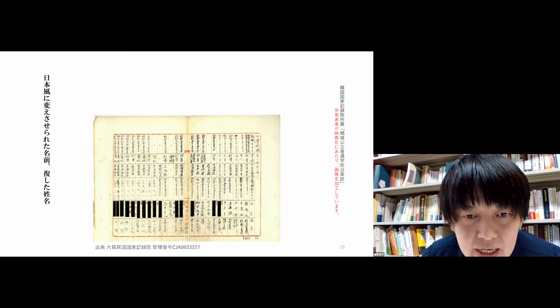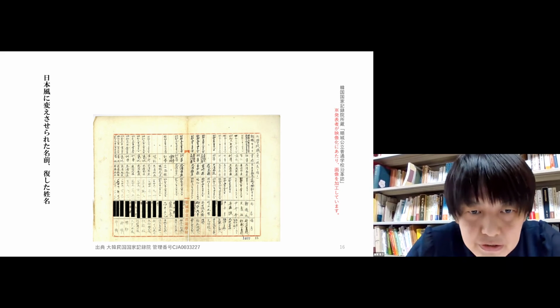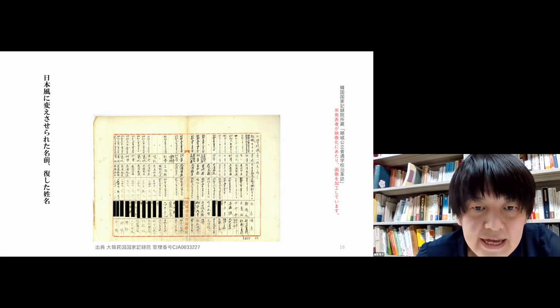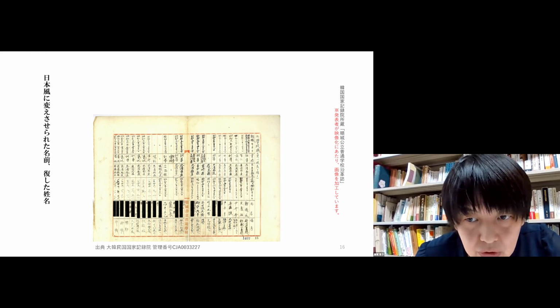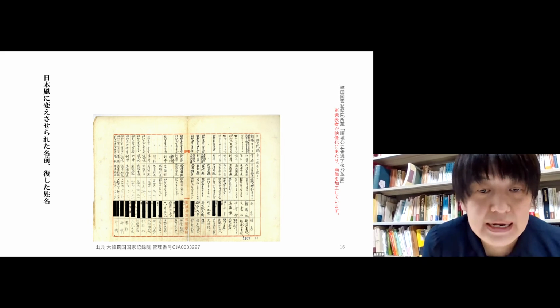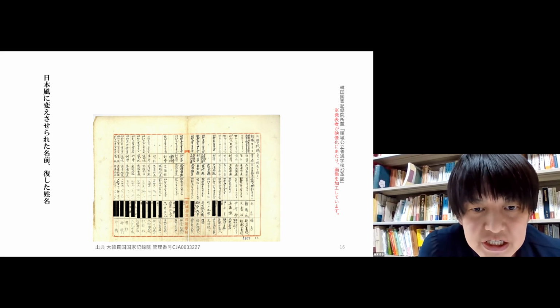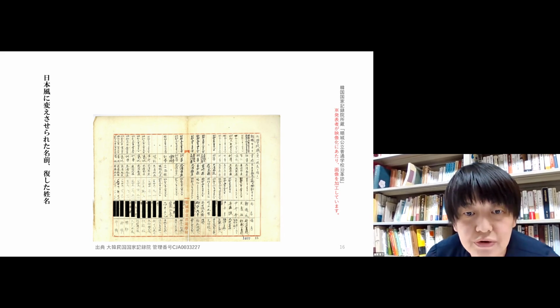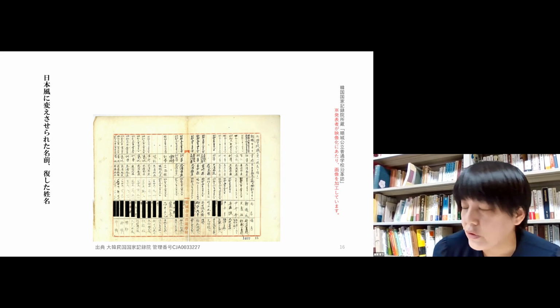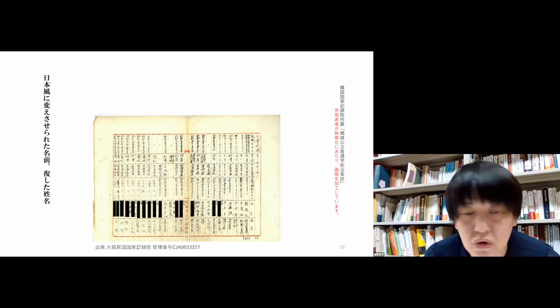Okay, next one will be the last slide. I intentionally made this slide small because this is sensitive information. This contains personal information. That's why I intentionally made it invisible. I don't want you to see this in detail, but this is part of the school journal of a school in Korea. In the journal, there's always a list of teachers who took office, who quit, and who were transferred. So this is a page recording teachers who are newly appointed, transferred, or who quit. And you see the names around 1941 onward. Those are the teachers who quit after 1941.